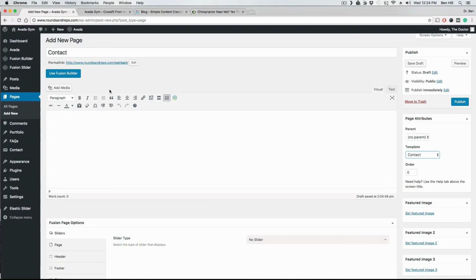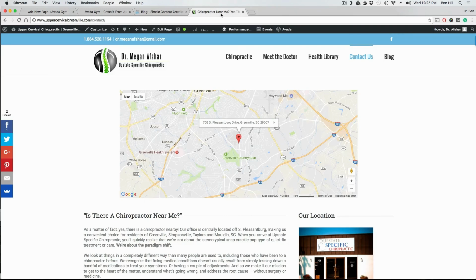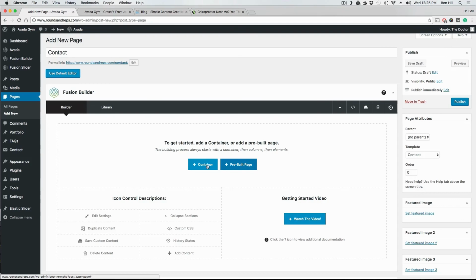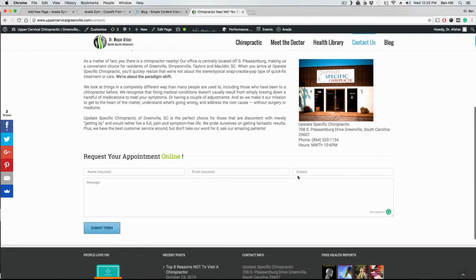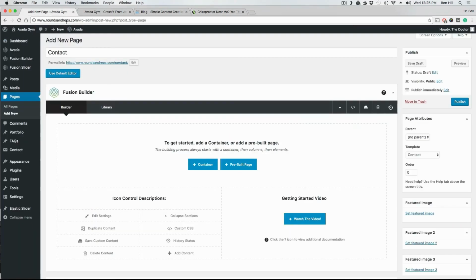On these options, even with the Fusion Builder, you won't actually see the map or the contact form anywhere on here, and you might be wondering where it's at. They just set it up so it automatically will populate. Whatever you build your site out to, you can put all the containers you want, but the map will always be on top, and the contact form will always be on the bottom. So you can jam as much stuff as you want in between them, but the map and the contact form will be on the top and bottom.